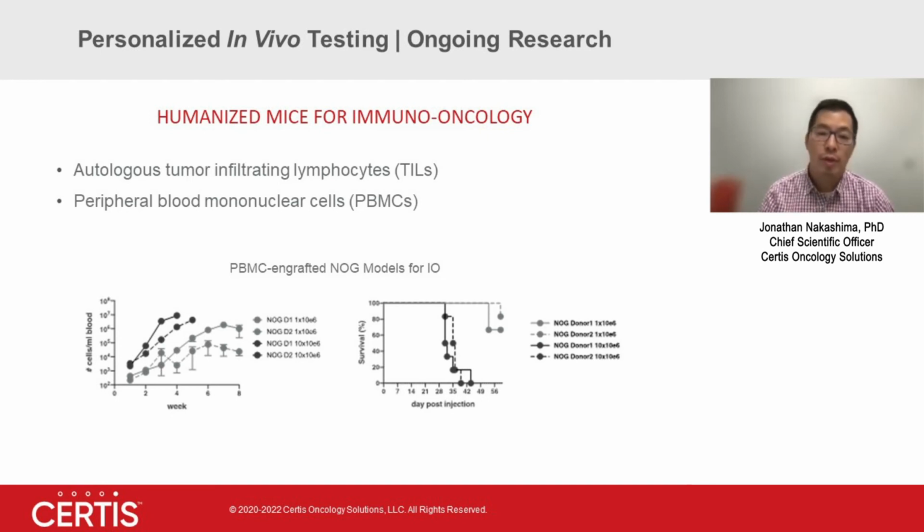Another thing that we're exploring is what's called autologous TILs, or autologous tumor infiltrating lymphocytes. This is where, when we take the tumor from a patient, not only do we engraft it in the animals, but then we'll actually put it partly in culture and isolate the immune cells out of that tumor. By doing that, we'll have the model growing in the mouse, as well as the immune cells growing in a dish. And what we are planning to do is connect those two back in the mouse model. So that's called humanized mice. It's where the mouse has now been given a human immune system.